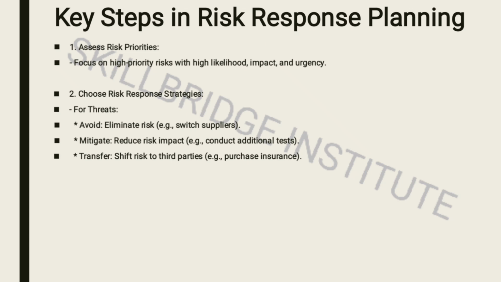Another thing we can do is transfer that risk to a third party. For example, you can say there is a possibility that this particular risk might occur on our project, but what we're going to do is register ourselves with an insurance company so that if this risk happens, we are covered.